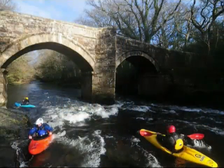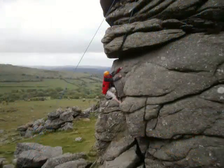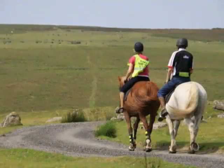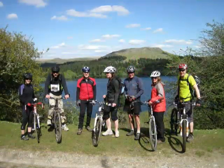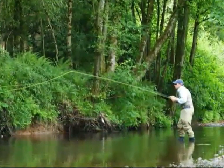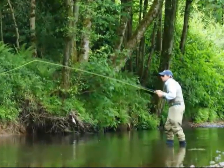White water kayaking and canoeing are popular on the rivers due to the high rainfall. Other activities include rock climbing on the granite tors, horse riding and cycling, though you'll need a mountain bike if you're going off road. And if you want something a bit more relaxing, you could try angling for trout and salmon, although you'll probably need a permit as much of the river fishing on Dartmoor is privately owned.